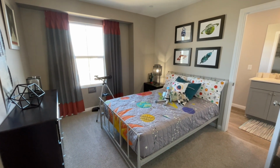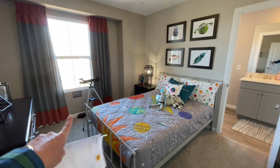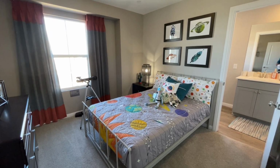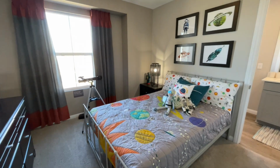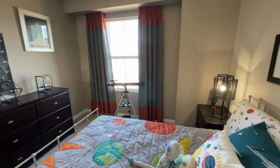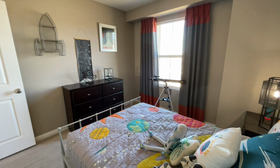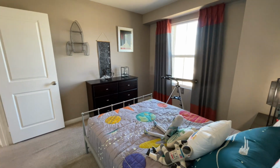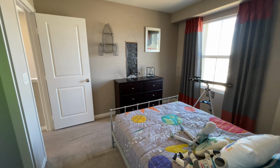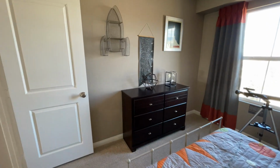I'm going to be honest again. The home isn't massive, it's 1,558 square feet, but if you didn't get the right elevation, you had that closed off, it would be a small room. Full-size bed, nightstand, I do like telescope. But again, if you lose that, it's a good 5-6 square feet, and when you hear 5-6 square feet, it probably doesn't seem like a lot. But in a bedroom, 5 square feet is a ton of space. That's more than a desk. So you have your dresser, you do have your window.